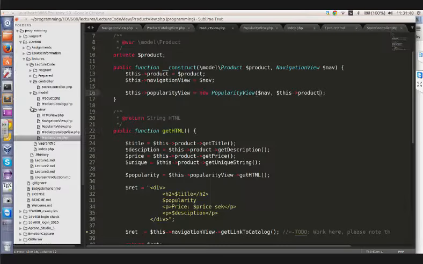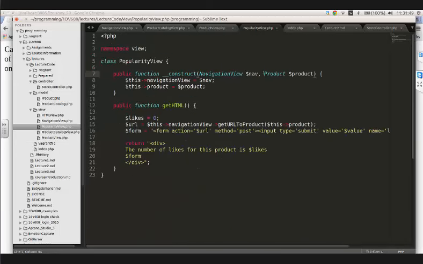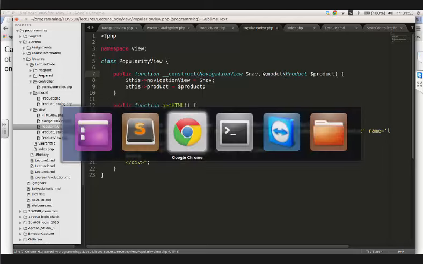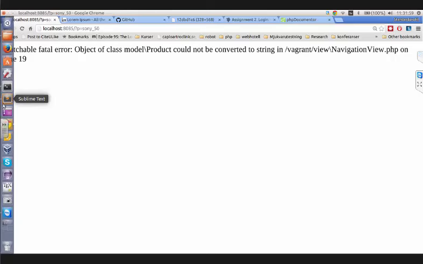Didn't I save? Oh, it was the namespace thingy. Like that. And a product cannot be converted into string. Oh, yeah, get unique, right?